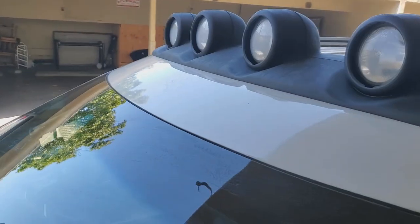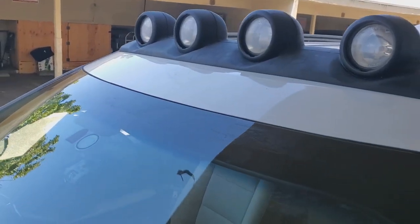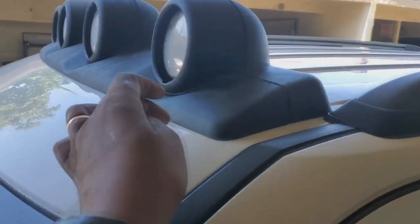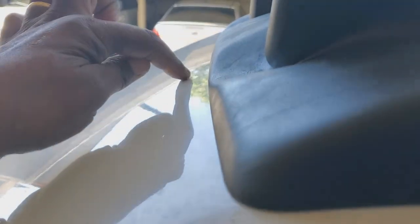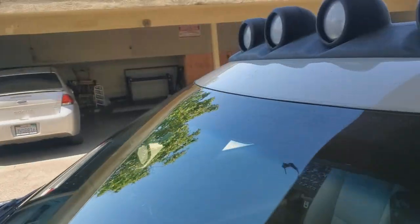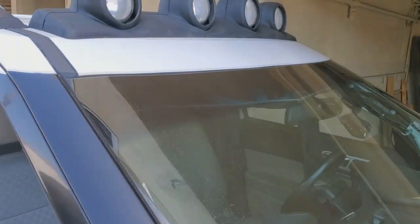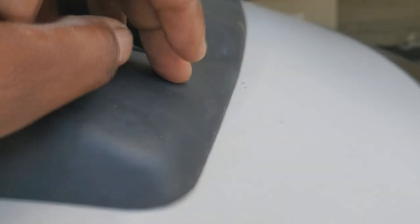All right, so what you want to do is line it up to where you want it on your vehicle. In the Explorer, I'm gonna line it up just on that roof edge. So you can see the edge coming here. I want to get that just on that edge. And it's gonna barely touch your trim as well. Okay, and I want to make sure it's that way on both sides. The base is underneath there and the housing is on top. So again, I want to make sure that it's lined up with my roof line.